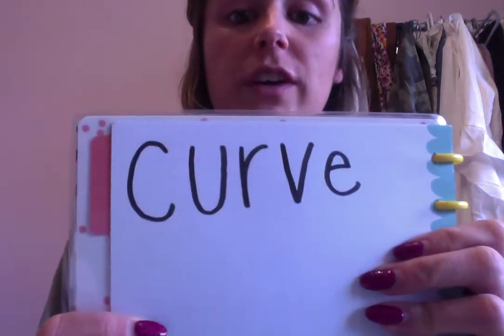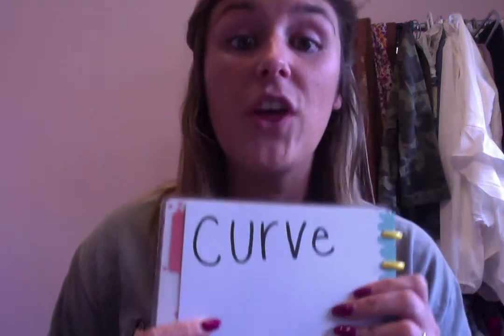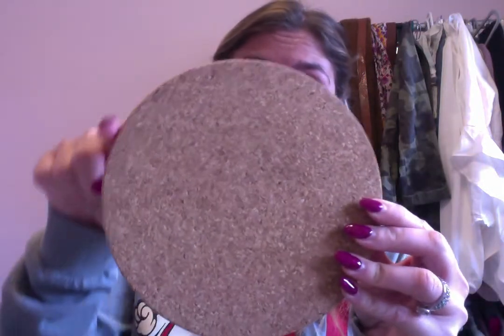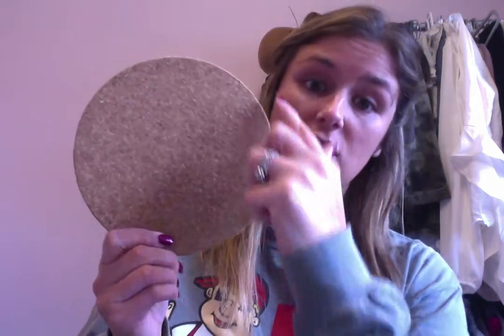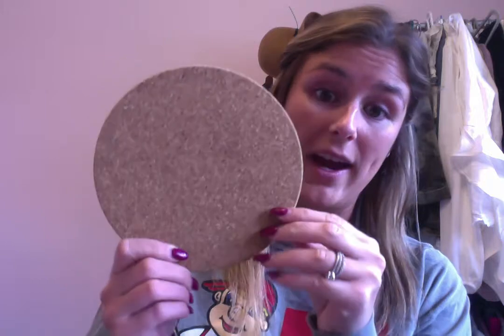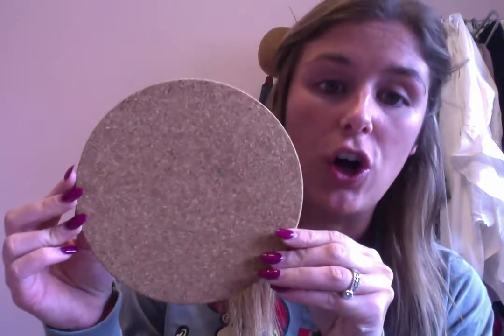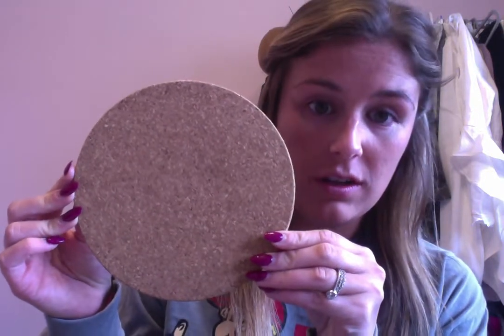Now, I want you to close your eyes and picture what a circle looks like. Awesome. Open them up again. Circles have something called a curve. Can you see that? The curve goes all the way around the circle. Circles have no sides and no vertices. A circle doesn't have a start or an end point. This is a circle. Can you say circle?